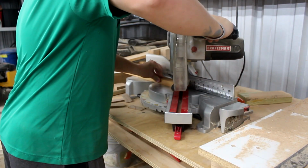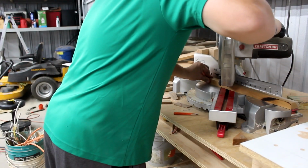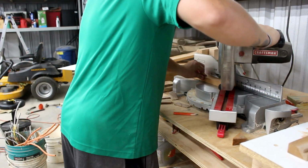Now I'm going to take those to the miter saw and cut them to 45-degree angles. I'll do this for all the corners so that it'll match up good. We're going to be adding splines to this, so this will make these corners much stronger.